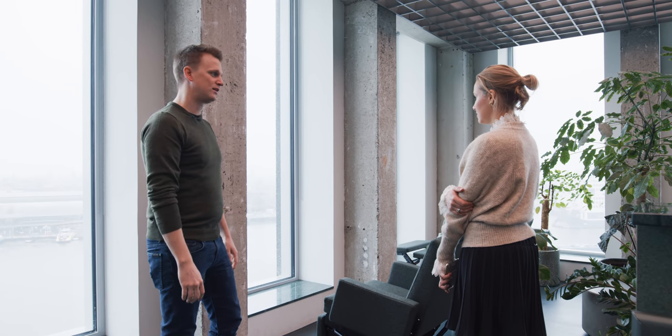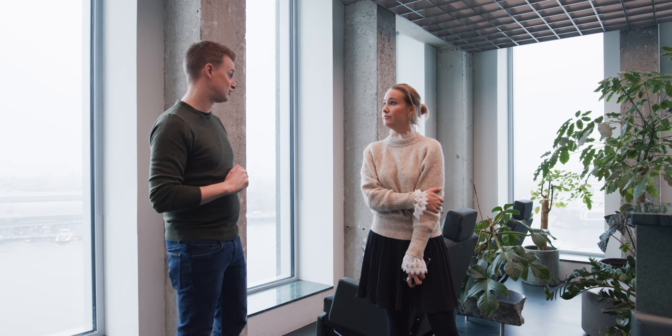So we did create a lot of spaces where people, I mean, obviously when you have to do accountancy work or whatever, you want to just be on your gray desk and be focused. But a lot of people here have to think about a plan for an artist, or come up with some creative ideas for an artist. These spots, for example, are designed for that, to kind of just be in your own bubble.